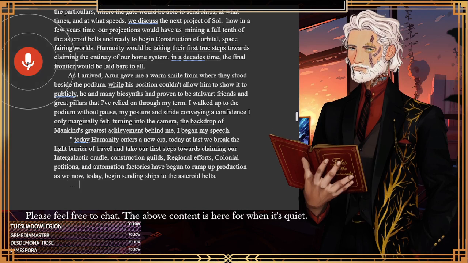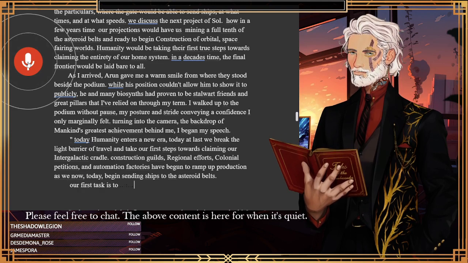Our first task is to build the infrastructure to support new gates as relays.